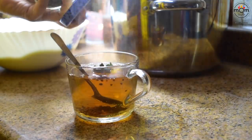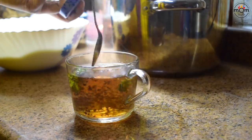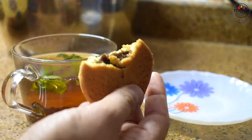I love mint flavored black tea. That's dried mint leaves, which is as equally flavorful as fresh. That's mamul, dates filled biscuit.